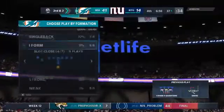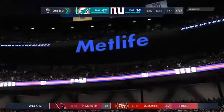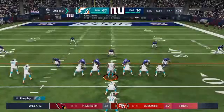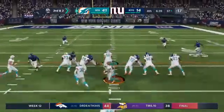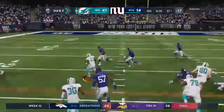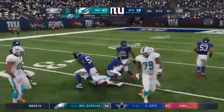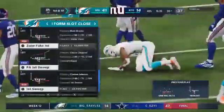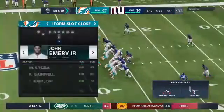Oh, I came to my feet on that one. I thought he was getting close to breaking that one big, but in the end, give some credit to the defense, finding a way to get to him and forcing a 3rd down. They'll try to pick this up on the ground with Breida. And he's going to have the first down yardage as he's down at about the 30-yard line. An effective 7-yard 3rd down conversion.